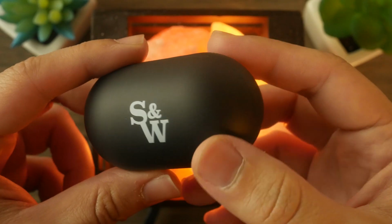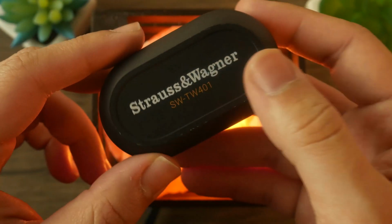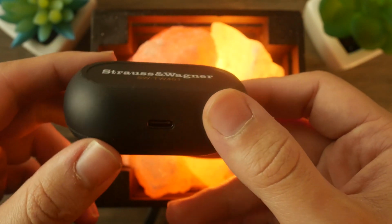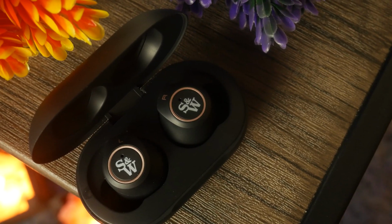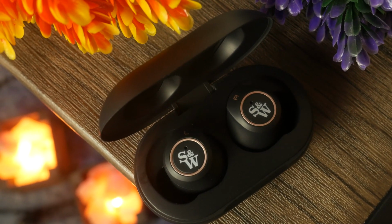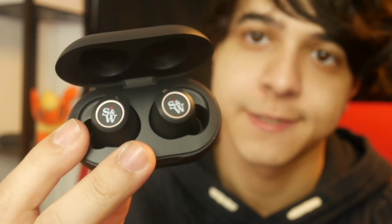I really like these. And the case itself is really nice too, and it consists of that exact same soft touch material all across the entirety of the case. You're also getting a USB-C port around the back. And on the front, there's an LED indicator that lights up in different colors to indicate the battery status of the case and the earbuds. It also has a magnetic enclosure that feels really satisfying. This case is really cool. The design overall is really clean, and the build quality of this entire product is really solid. I really like it, especially for the price, both on the earbuds and the case.